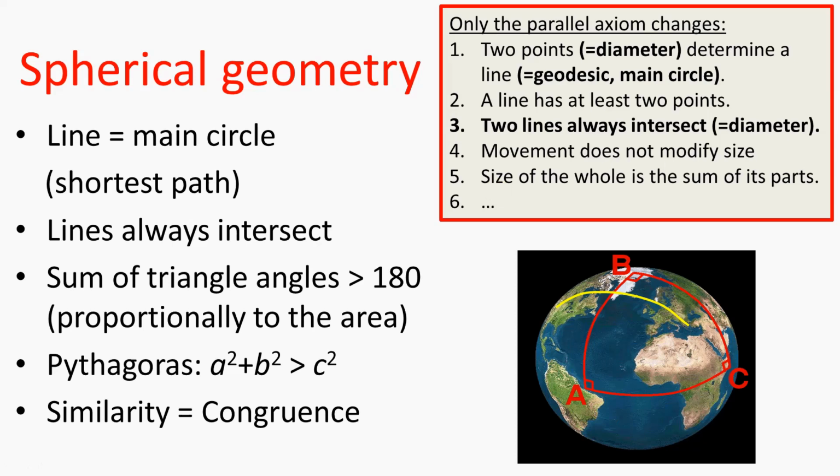So summarizing, we modified only a single axiom, the parallel axiom. It may seem to be just a small change, however, it has important consequences. Namely, all theorems that are based on the original Euclidean parallel axiom will be invalid in spherical geometry. One of the examples is the angle sum of triangles, which is 180 degrees in Euclidean geometry, but it will not be 180 degrees in spherical geometry.